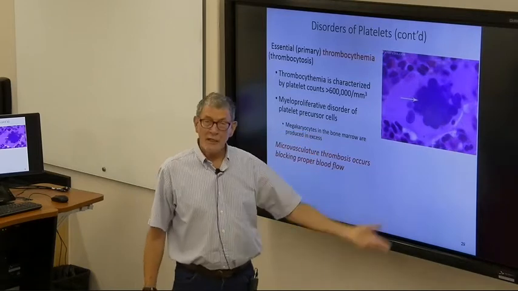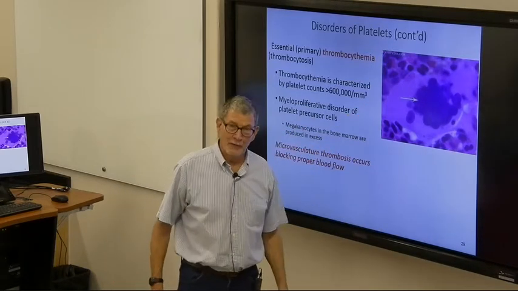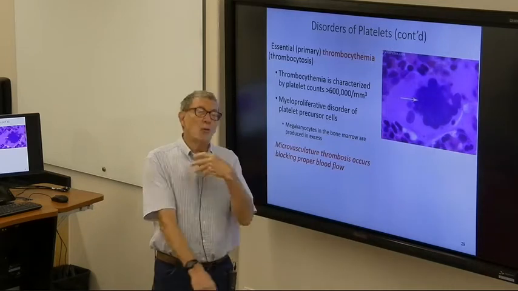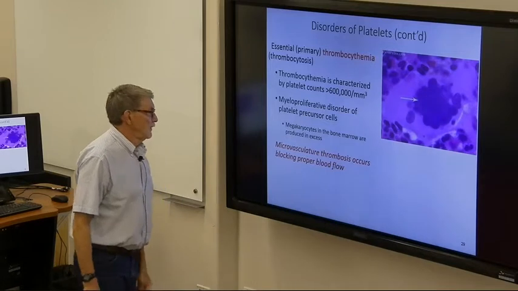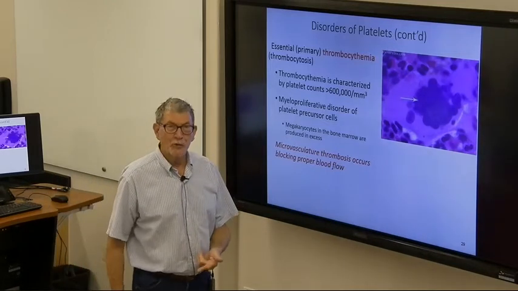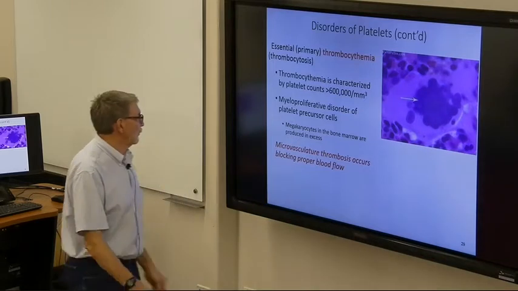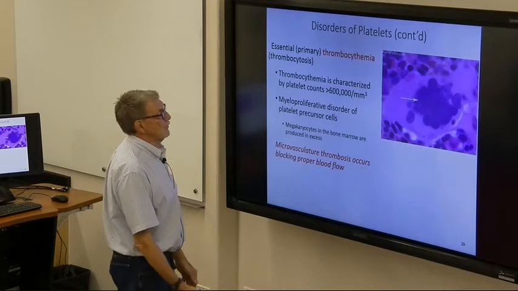Thrombocythemia means too many of them. If you have too many thrombocytes, you're going to form clots all the time. And little clots will block blood vessels. They won't let blood flow through. Can cause strokes, can cause deep vein thrombosis, can cause any number of problems of the microvascular especially.